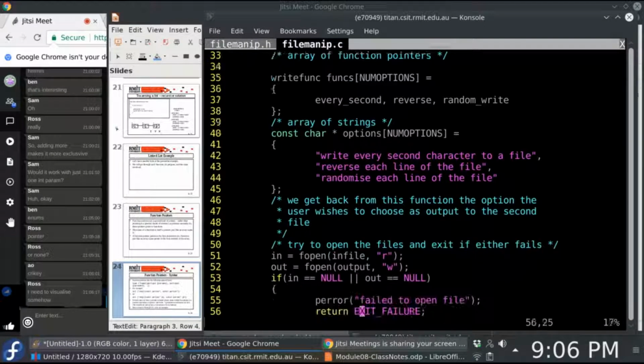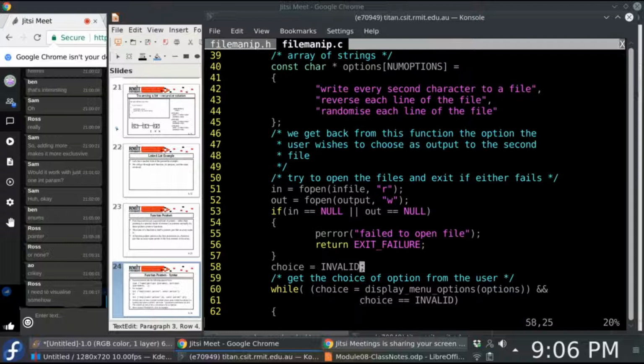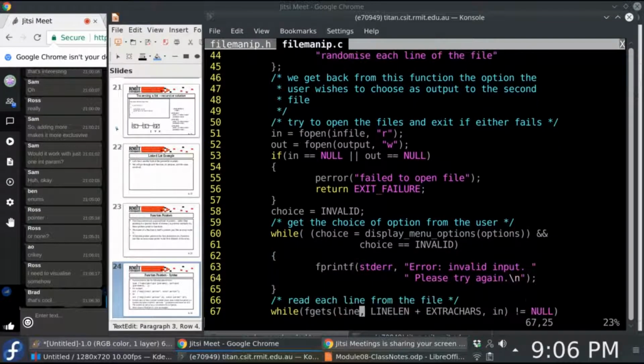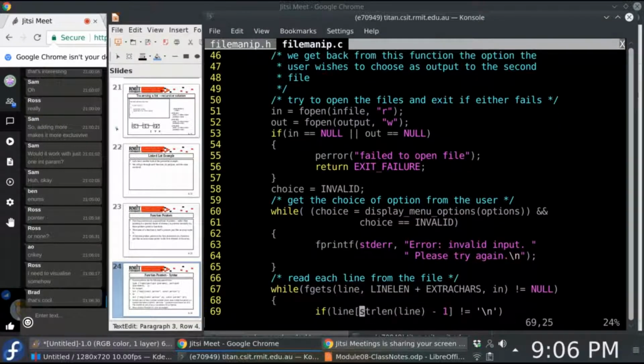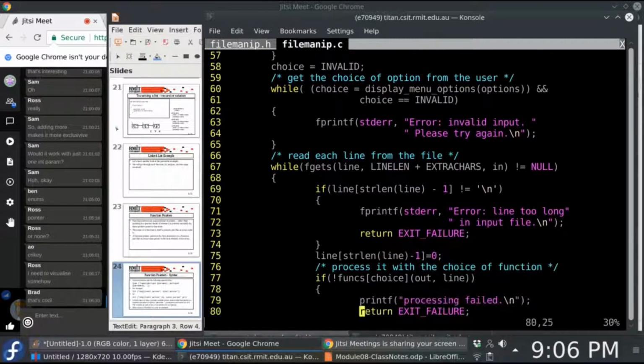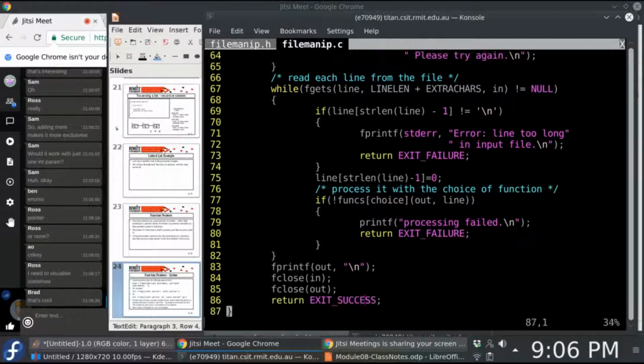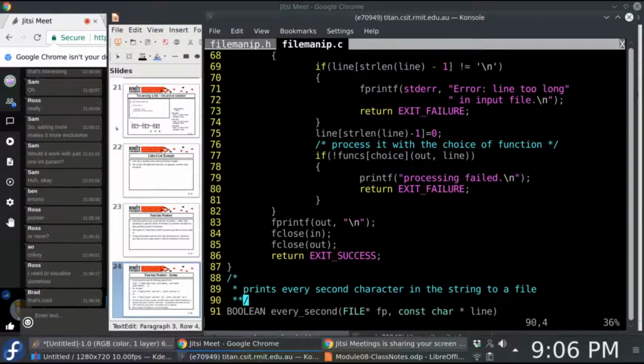So then what we do is we get a choice from the user, we display a menu, we get input from them, and then we call func's choice. Remember, that's the array of function pointers, passing in the output file and the line to output.